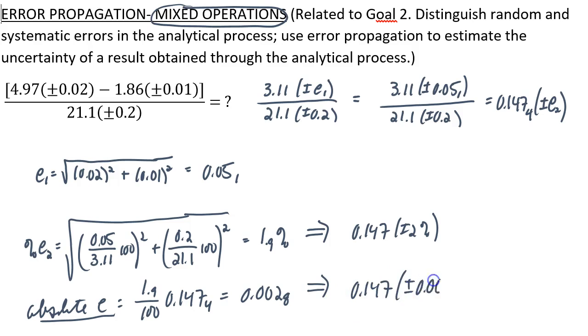0.003. So we've computed our result with both the percent relative and the absolute errors. And we didn't have to use the real rule, did we? We have three decimal places in our uncertainty, three decimal places in our result. Or stated otherwise, the first non-zero digit of the absolute error is the last significant figure.